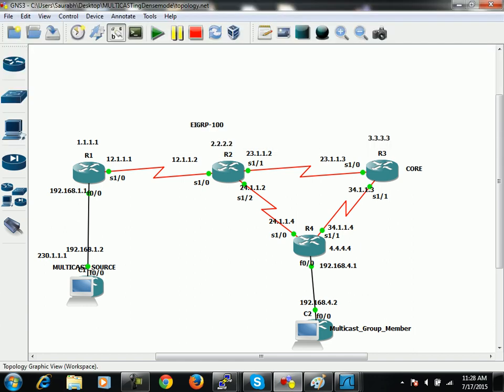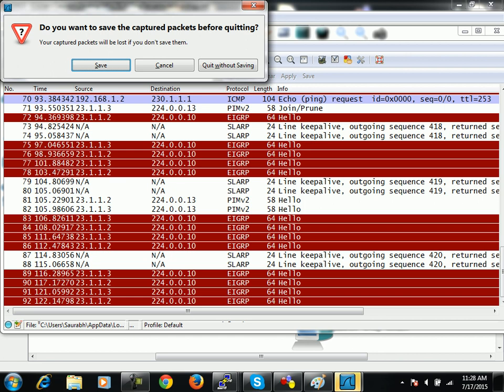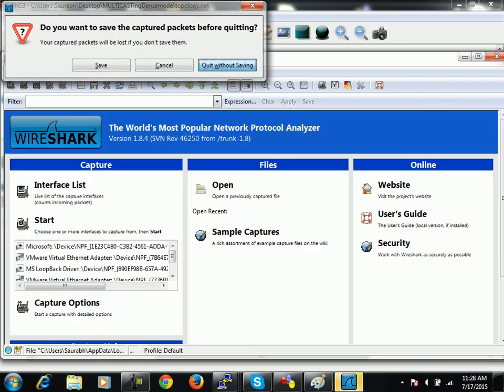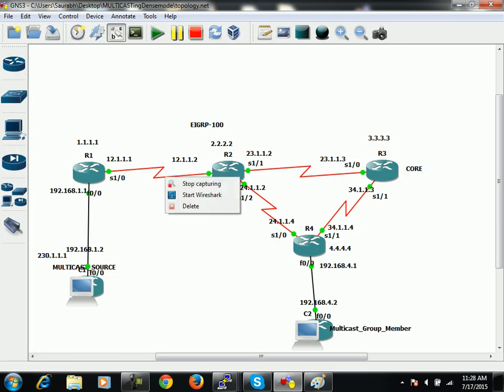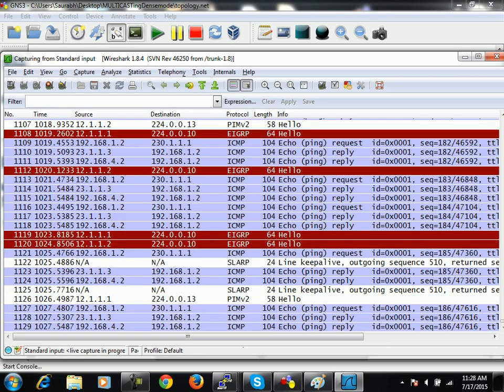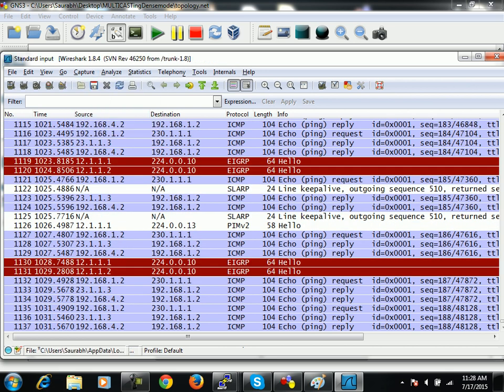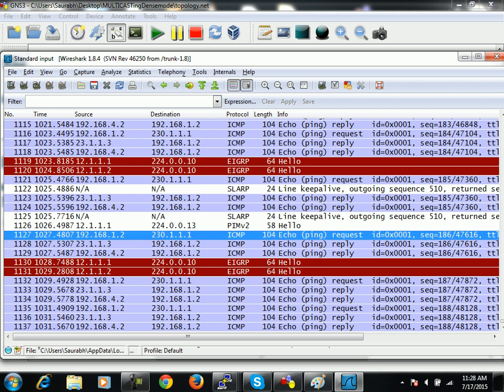See, I will capture this link once again. You will see that only one multicast packet is going, but multiple are coming back. It is sending only one echo request, but two replies are coming, which means that you are still sending only one packet, but it is delivered to two different users. That's what multicast means.